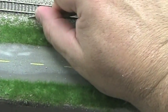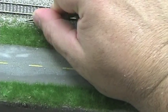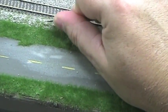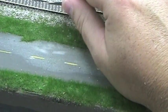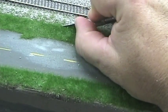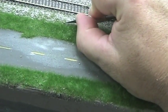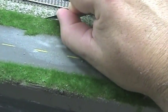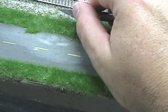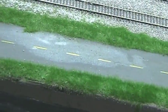That's not necessarily unrealistic. But I think taping up your track will keep the bulk of the headaches at bay. So I've got a little bit of extra work to do, but I can deal with that. And if I accidentally tear up too big of a chunk of ballast, I can always put a little ballast in there and give it a shot of glue and call it good.